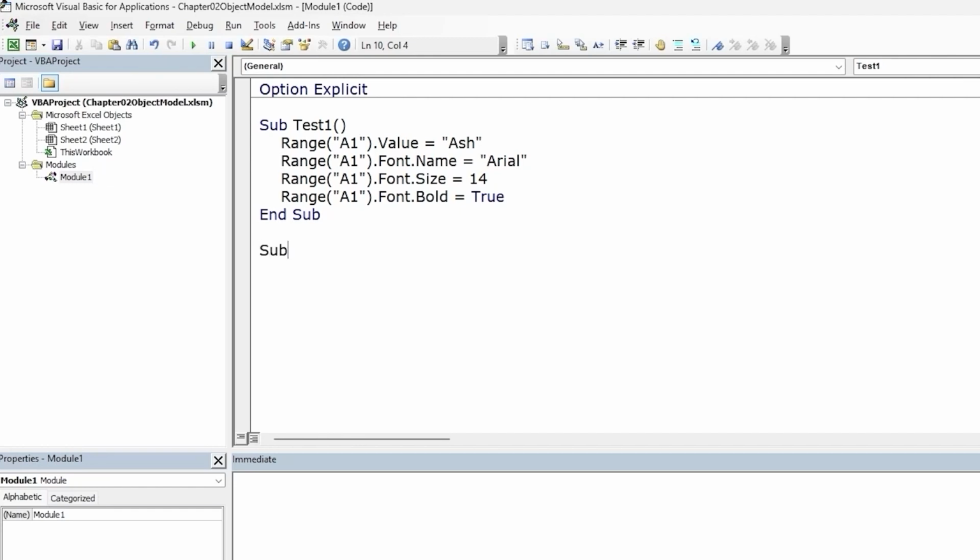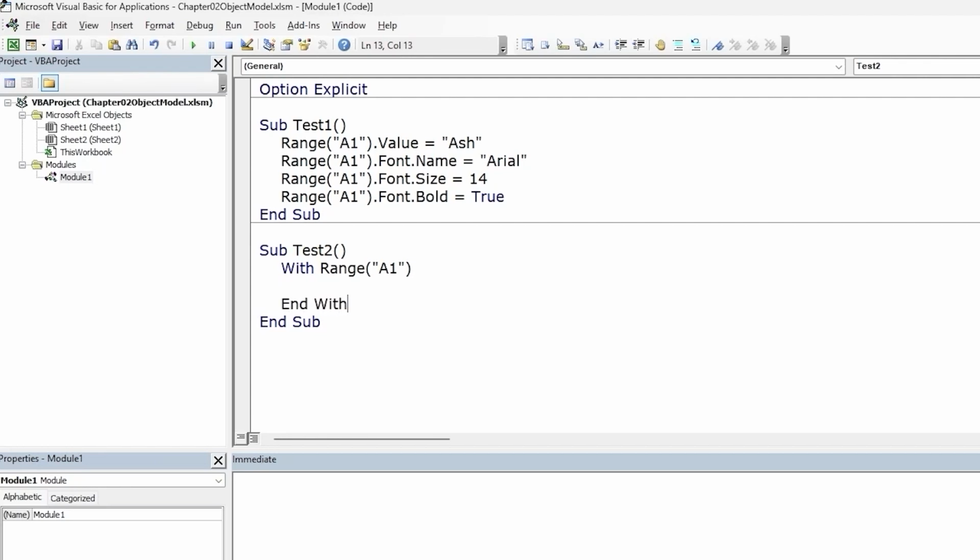Let's create a new sub to compare our 2 pieces of code. So here we'll type in the keyword With that signifies the start of the With statement, followed by the object that we want to operate on, which is Range A1. When using a construct where we need to start and end a group of statements such as With and End With, I like to first end the With statement before typing out the code logic. So enter and End With.